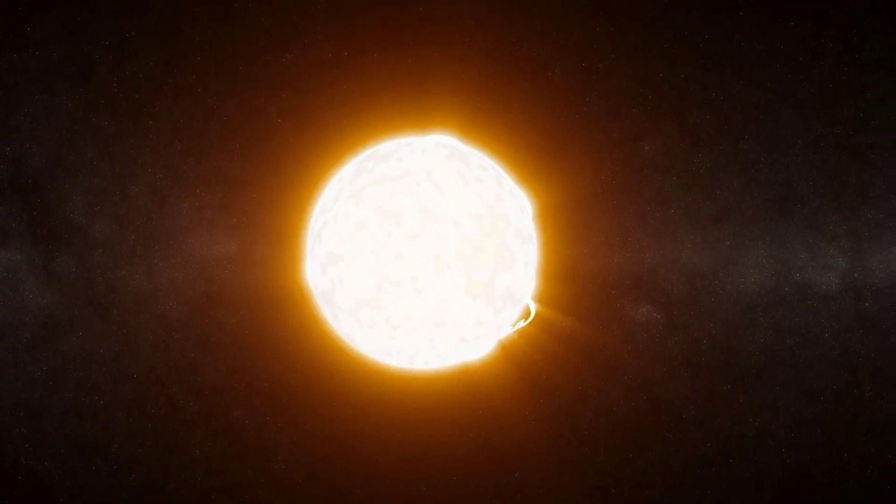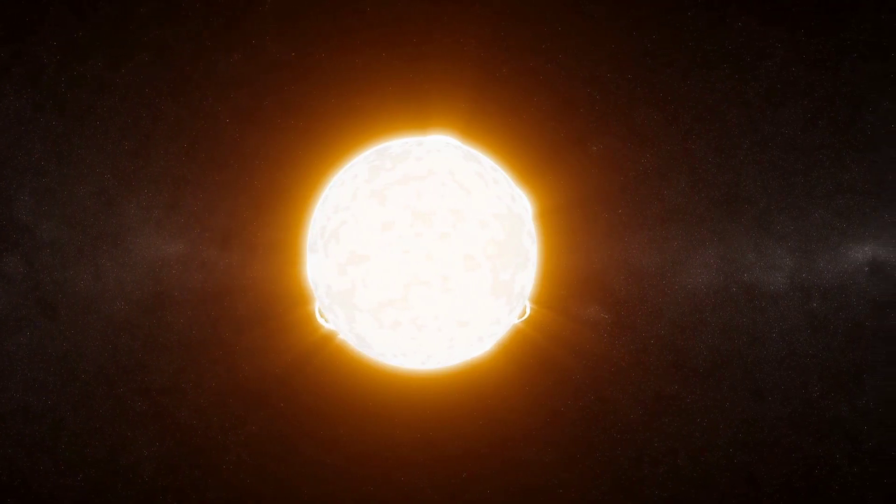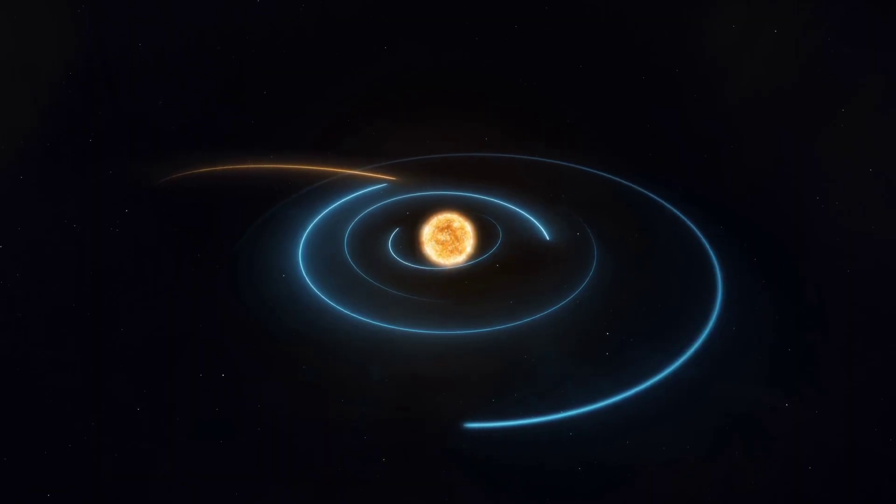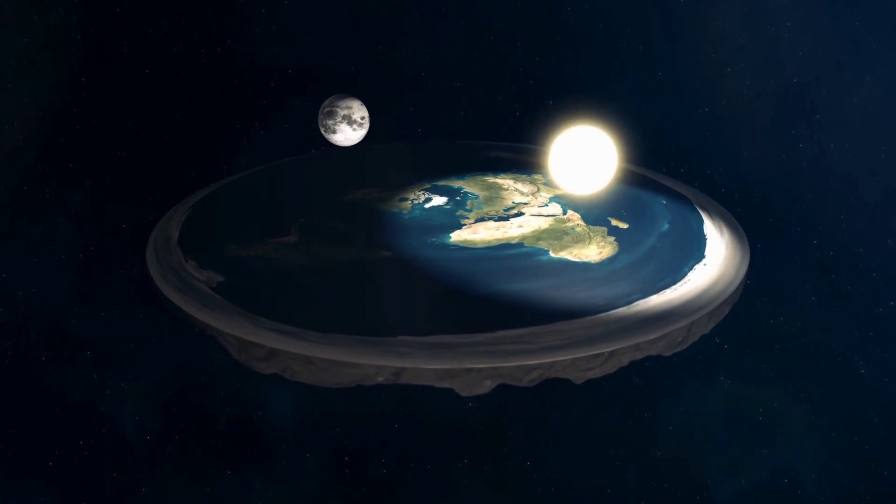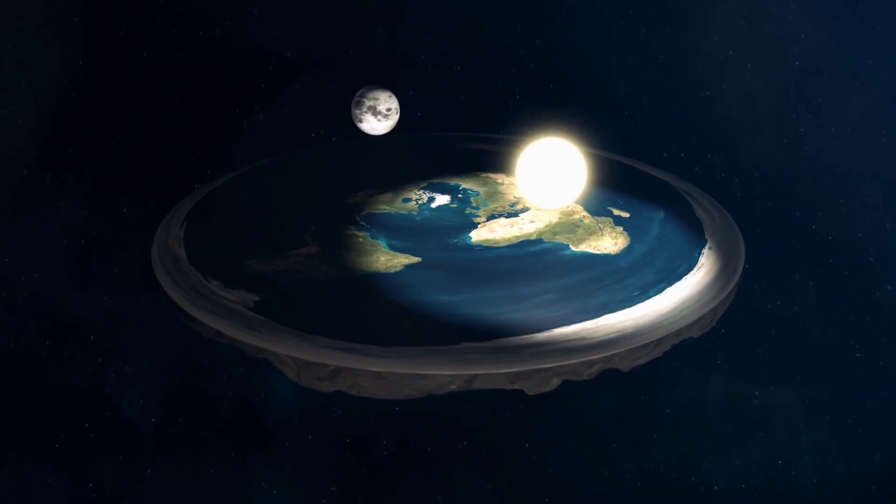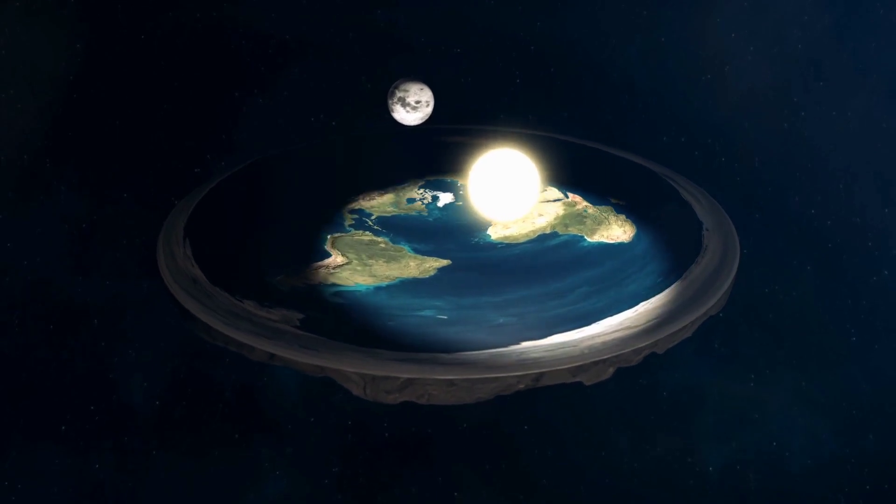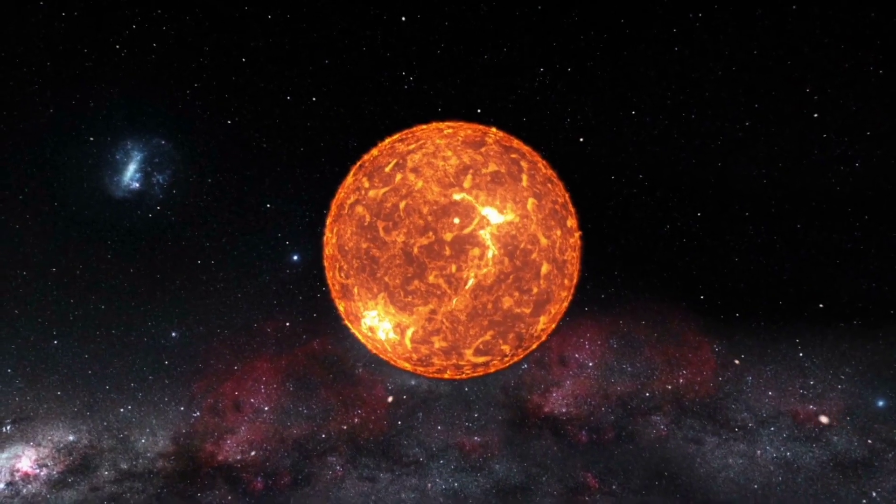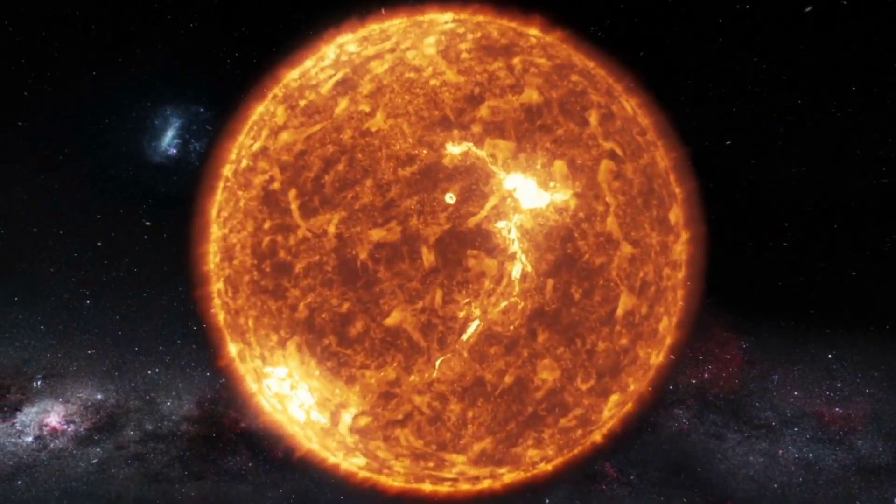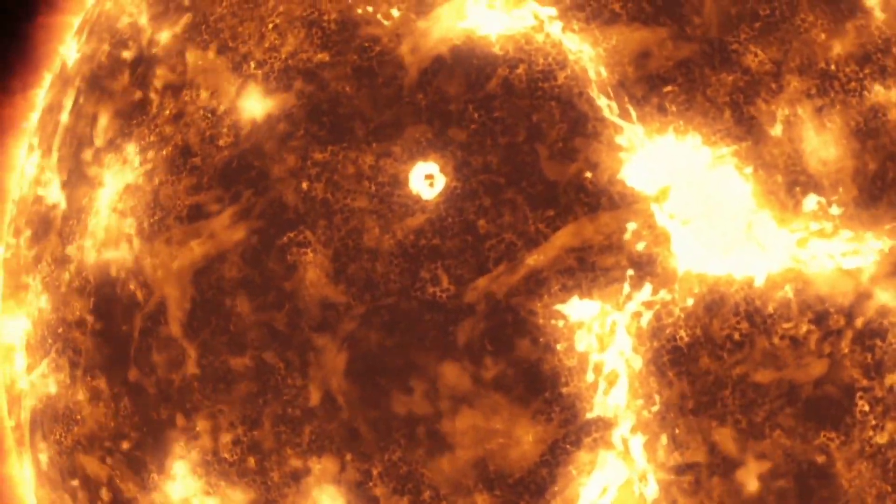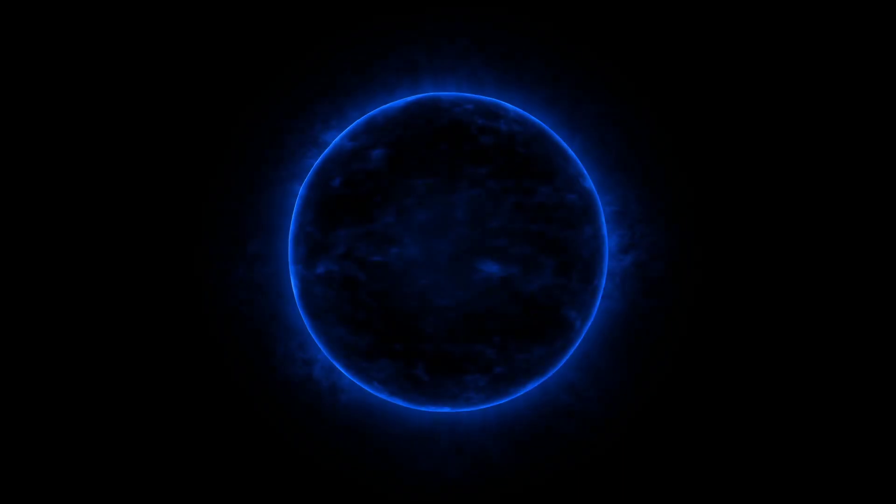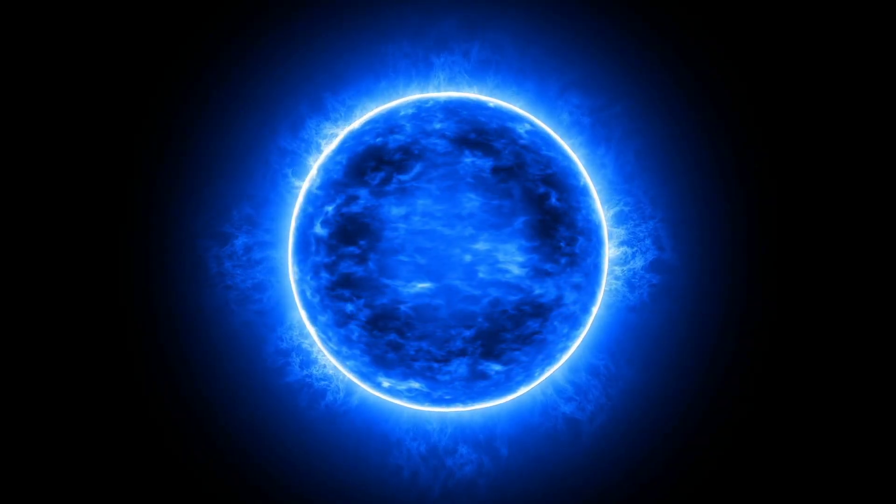Furthermore, the size of the Sun could prove to be a problem. If the Sun ever orbited a flat Earth at its current size, it would burn down the entire planet due to the reduced distance that would be between both celestial objects. Meanwhile, if the Sun becomes much smaller than it currently is, we'd literally freeze to death because the total energy emitted by the star would be only one-third of its current output.